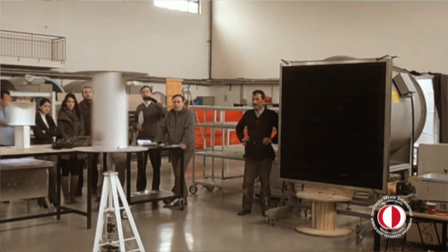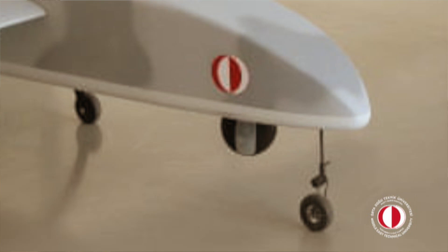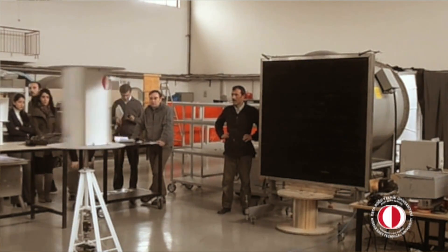In this campus, the laboratory facilities and the wind tunnels necessary for the aerospace engineering education will be the same as those in the Ankara campus. Again, the smaller number of students is an advantage from the student's point of view because they can have better participation in the experiments. Also, in the classrooms, lectures are conducted using the latest audio-visual aids.